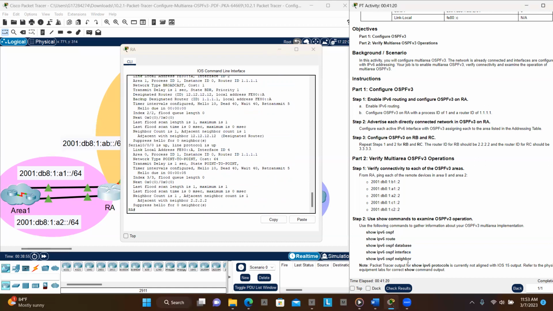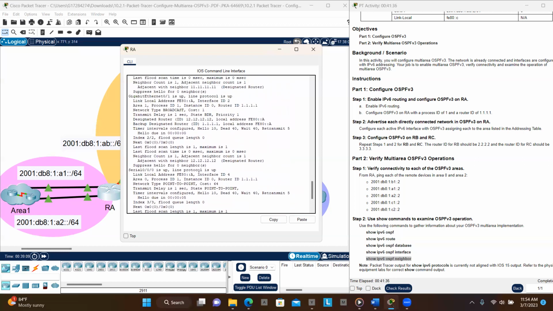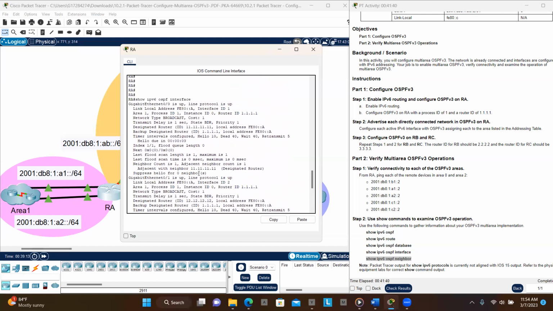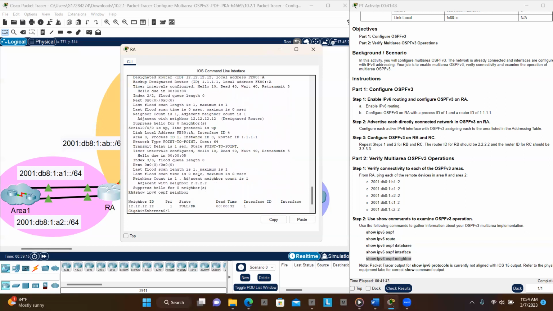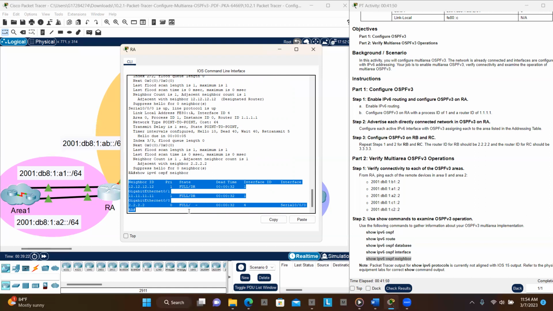The last command is for the neighbor, which should be 2.2.2.2. Let's see what neighbor we have. Yes, we have the neighbor.